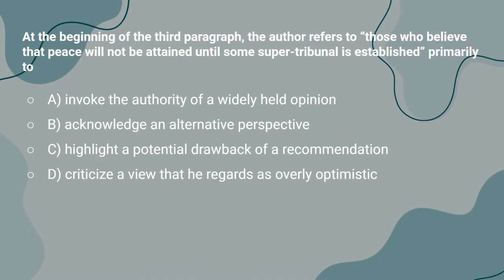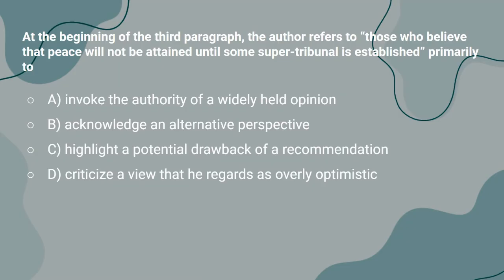So option A, invoke the authority of a widely held opinion. He would not be invoking the authority. Invoke is like calling upon it. Why would he be calling upon the authority of something you don't agree with? B, acknowledging an alternative perspective. I think this is going to be one of the good answers, but we'll continue it forward.